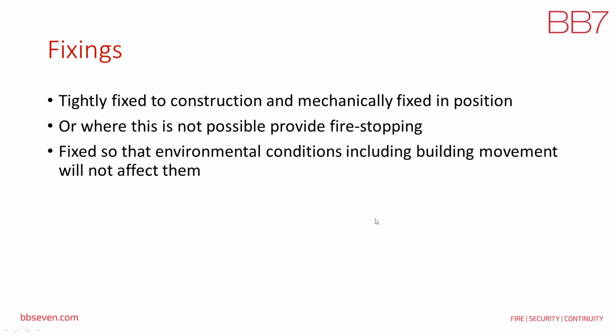The cavity barrier should be fixed so that environmental conditions, including building movement, will not affect them. It's quite easy for the building to heat up during the day and cool down later as the evening approaches. And also wind may affect the building. So it's important that any cavity barriers fitted are not affected by environmental conditions.